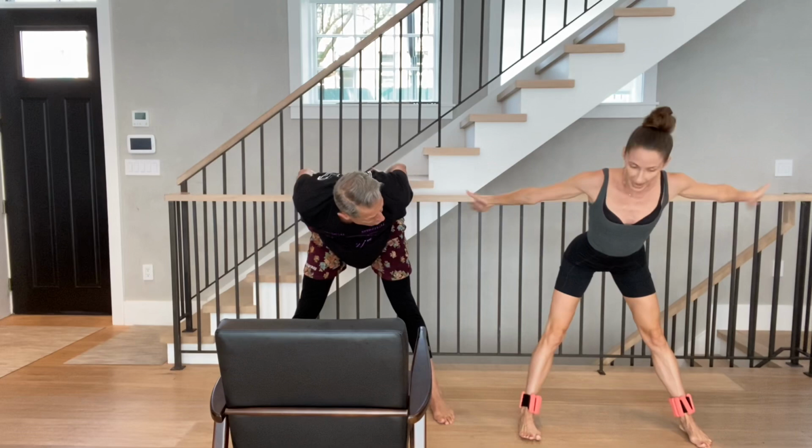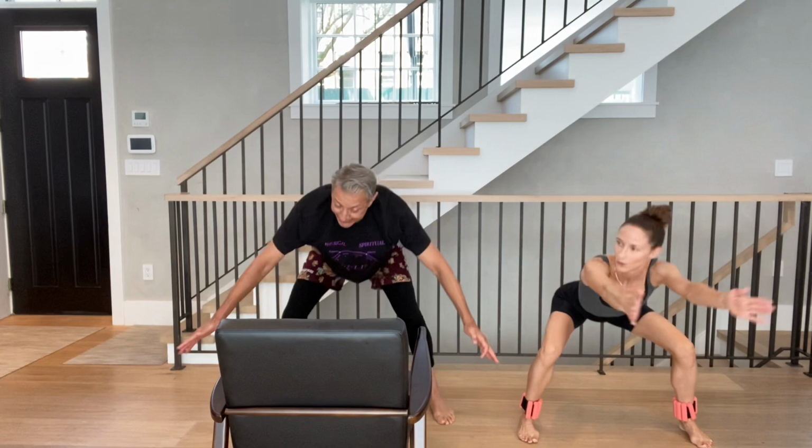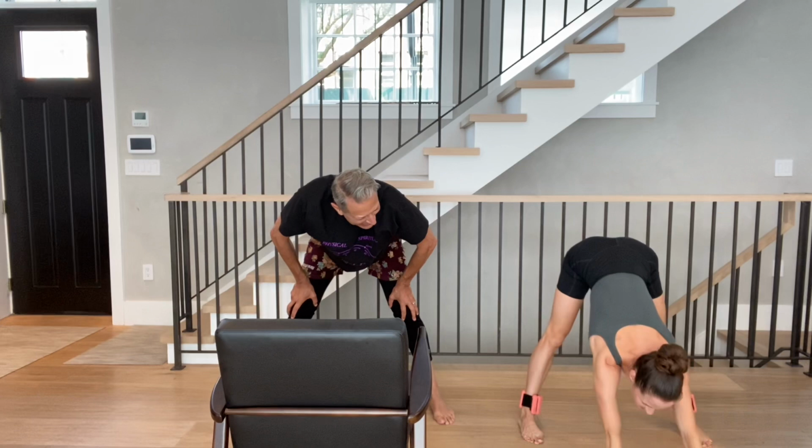7. 6. Squeeze. So you want the palms facing together in the back and in the front. Squeeze. Yes. Squeeze. Back. Yes, babe. Good. How many more of these? Hands down to the floor.